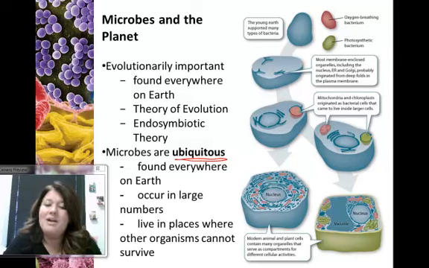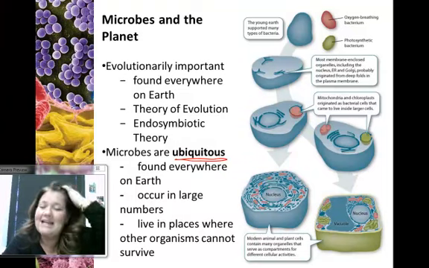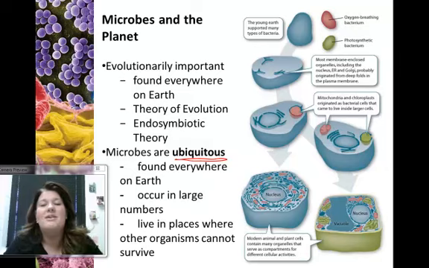Okay? We find microorganisms everywhere on Earth in extremely large numbers, and they are very good at adapting to some of the strangest environments out there. We'll find them in places where other microorganisms cannot live. To be very honest, they outnumber you cell for cell in your own body. When you start looking at the number of cells that you are made up of, the number is somewhere around 10 trillion. This has kind of changed as time has gone on. 10 trillion is the consensus, or has been up until pretty recently, and we sort of started upping the number slightly.